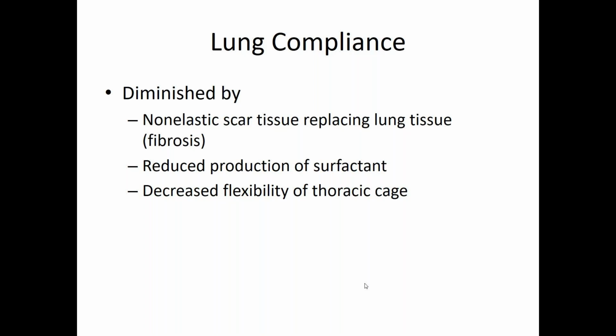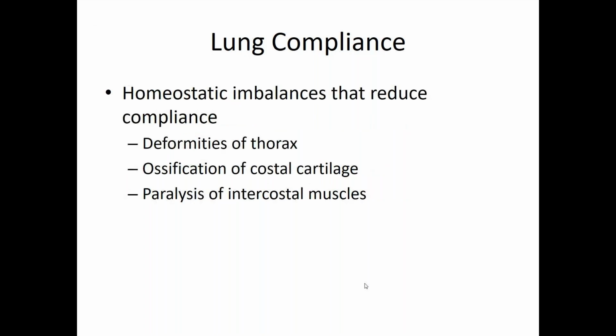Other things that can go into this: if you have a spinal injury and you have partial paralysis, this can lead to that, particularly of the intercostals. If you have deformities of the thorax, something where we might see, say, scoliosis or some other spinal abnormalities, some abnormal curvatures there, can do this as well.